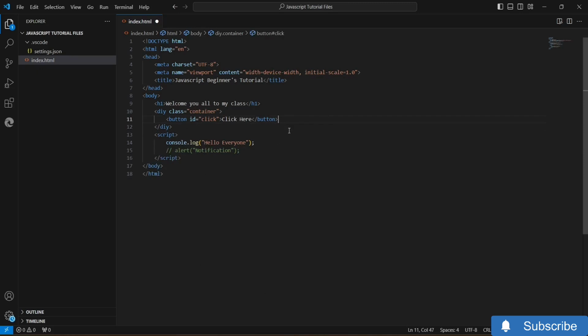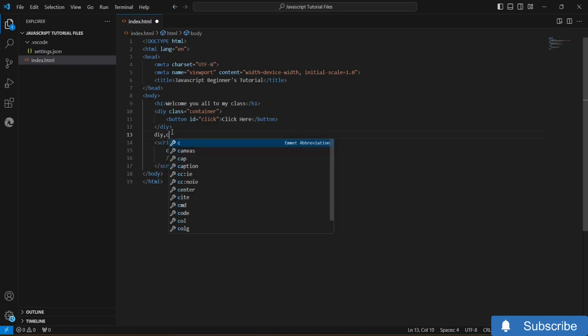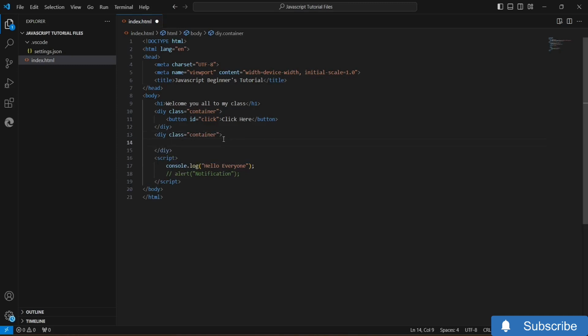Now let me show you what I mean by having multiple classes or multiple containers. I click enter, and again type div.container and click enter, and here you can see I have this container.